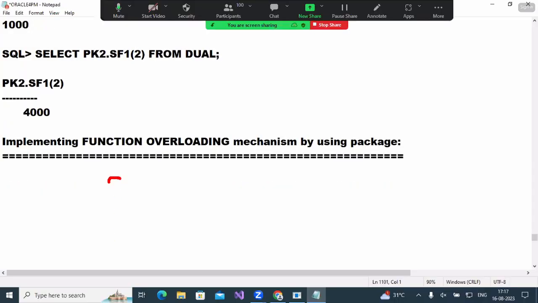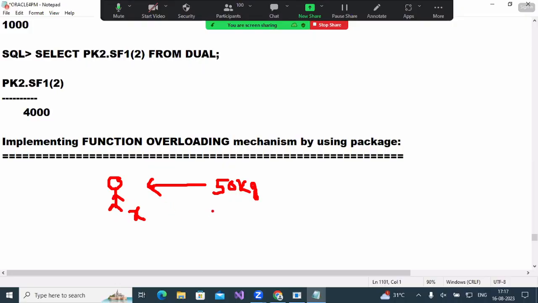To remember function overloading, think of a person overloading. Suppose there is an X person. Initially, I assign 50 kgs of weight to this X person, and he will go and lift the weight, no problem.